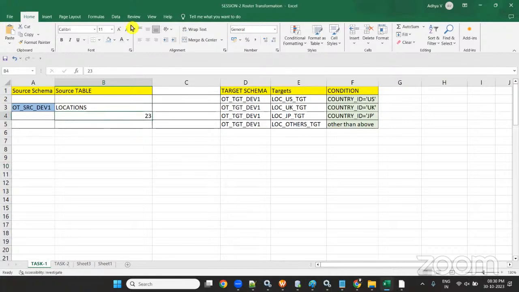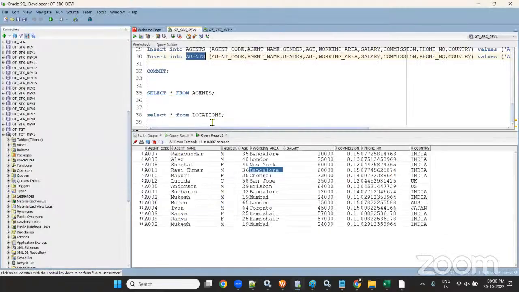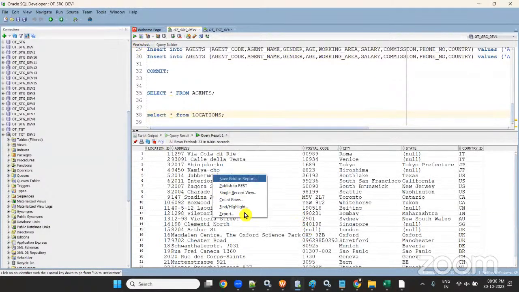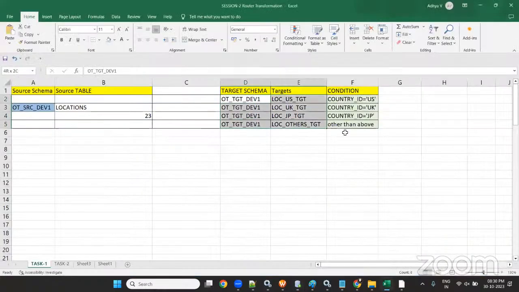Locations. Check in the source. This is my source table name. It has 23 records. We need to load to 4 targets. How will it load?